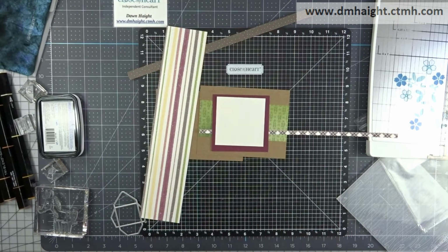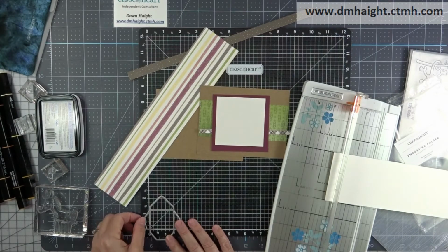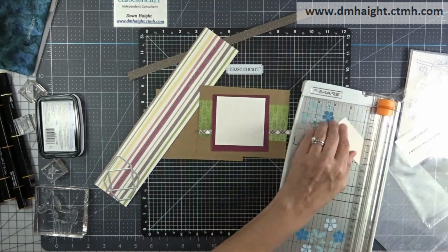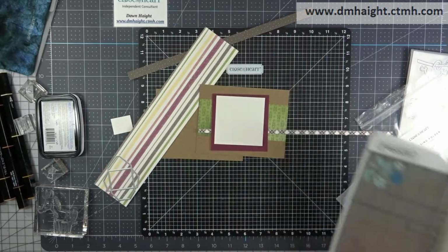Okay, so I've got all of my components for my card, and then I want to cut a small piece of white, of vanilla cardstock to go inside my little envelope. So I'm measuring how much I need there. It's a little bit shy of 1 1/4 by 1.